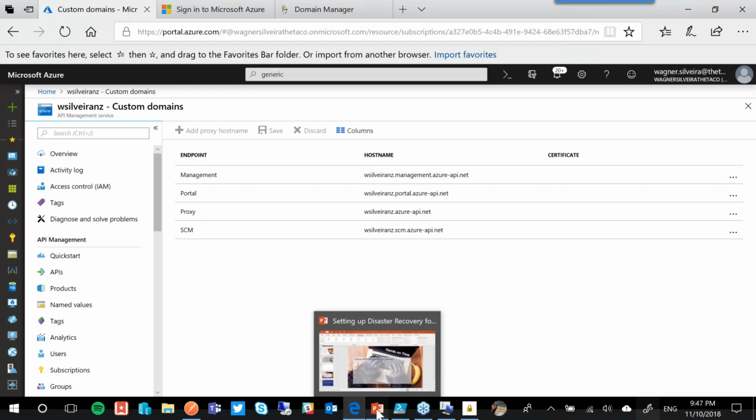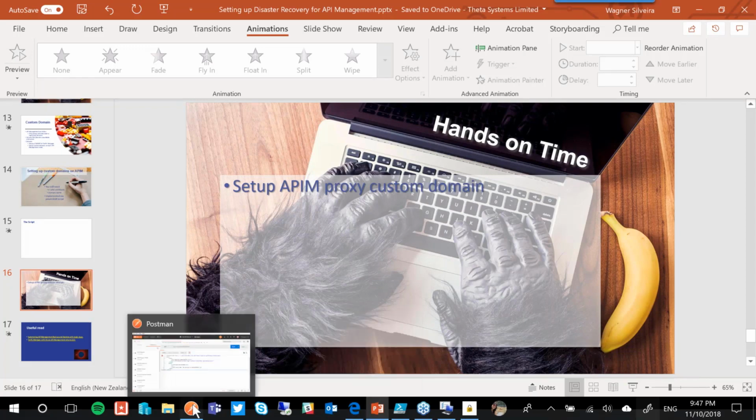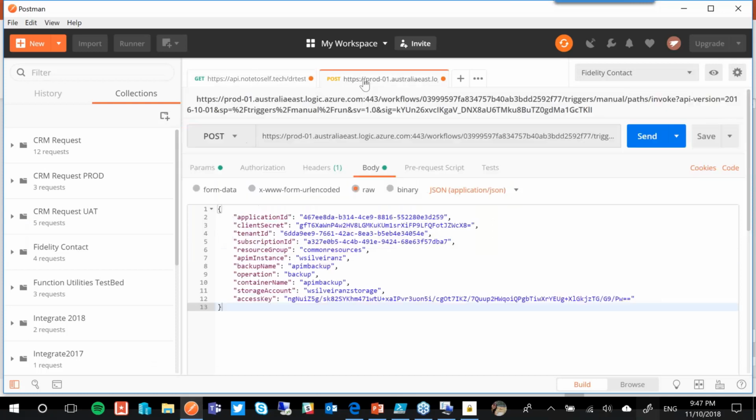So since we have a little bit of time, let me at least start that process for the DR, or the backup, of the API management, so you guys can see that the script is running okay. So that's being started.